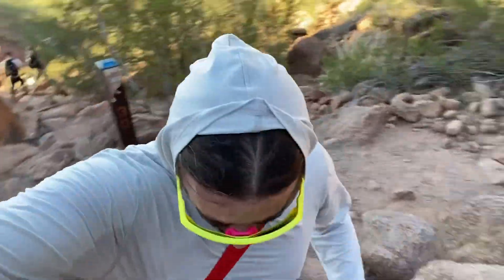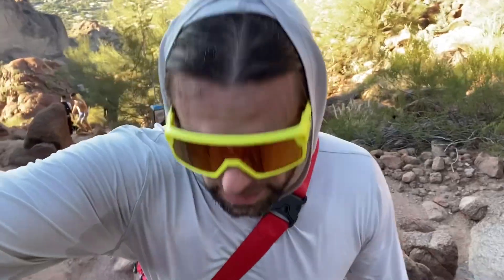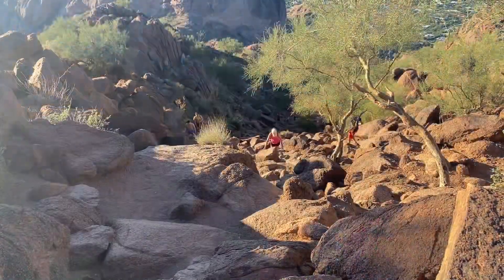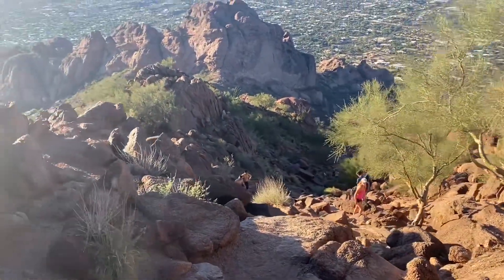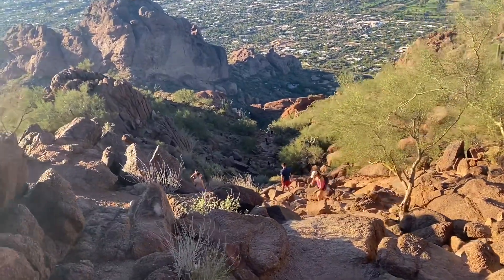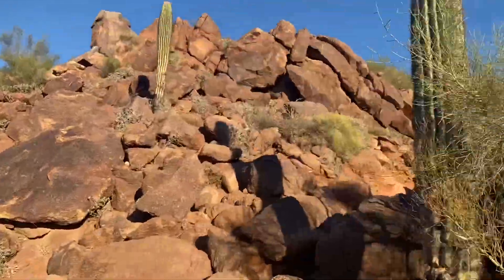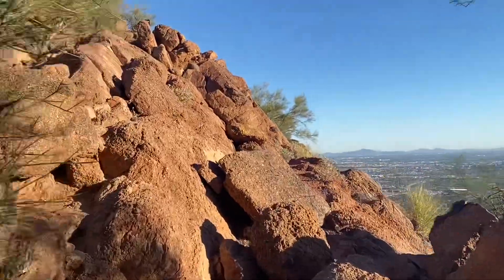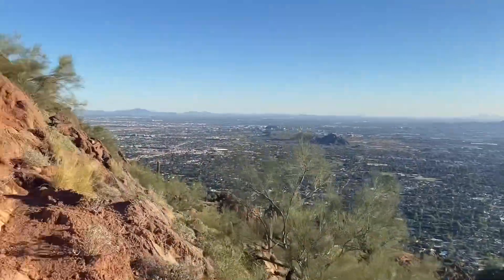This final hill is long and it just keeps going up and it always gets me. Regardless of your fitness level, this one's going to test your resolve and make you wonder if you're going to make it to the top. At the top of that last long, steep section, there's one final section to go upward and we'll be at the summit. Final push to the top.